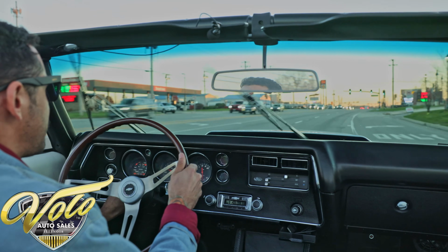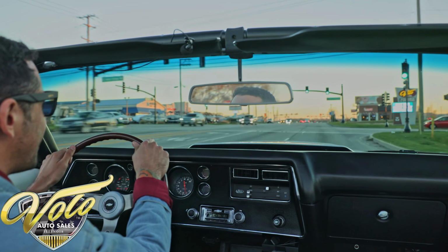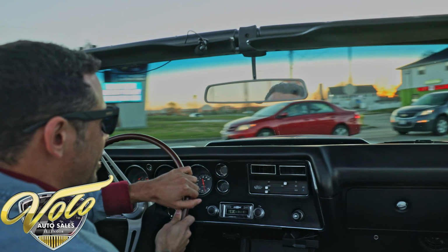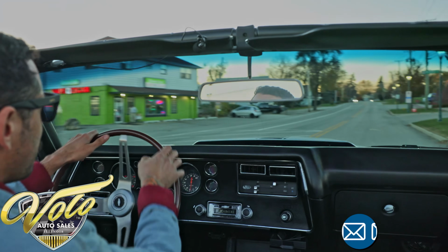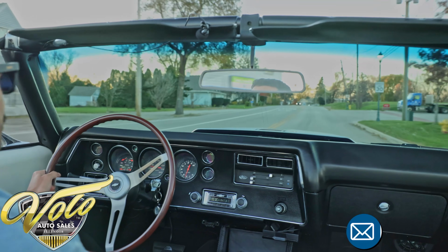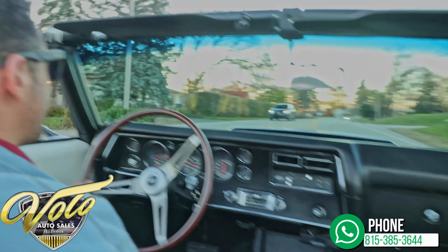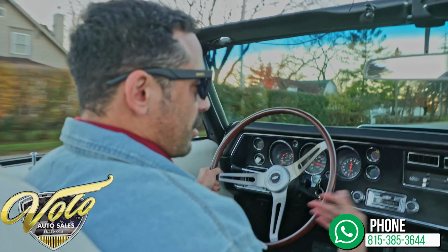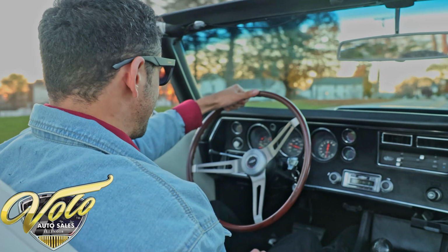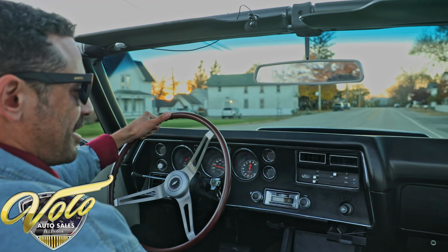Wipers work. Horn works. Turn signals. Guys, this is get in and drive it. You got yourself an old-looking Chevelle with the heart of a new Camaro in it. The 6.2 liter and the 6L80. I mean, you're not only going to get great gas mileage, you're also going to have reliability too. And it's got some power, 430 horsepower. That's not too bad out of the factory. So, there you have it.